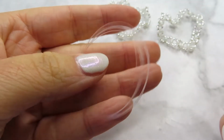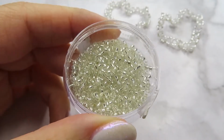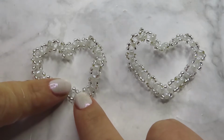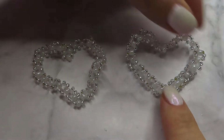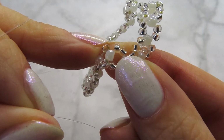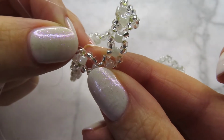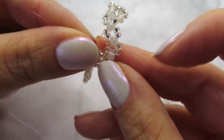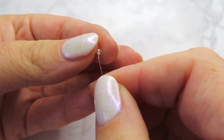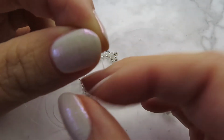Now we need more cord, I'm using 50cm. And I'm using the 2mm beads. Let's begin by pulling our cord through the following beads. Add one bead and pull your cord through the other two beads.